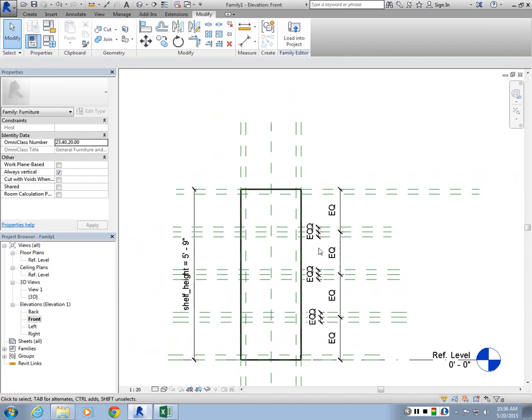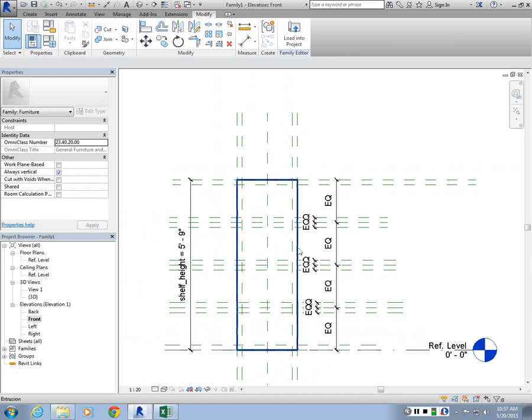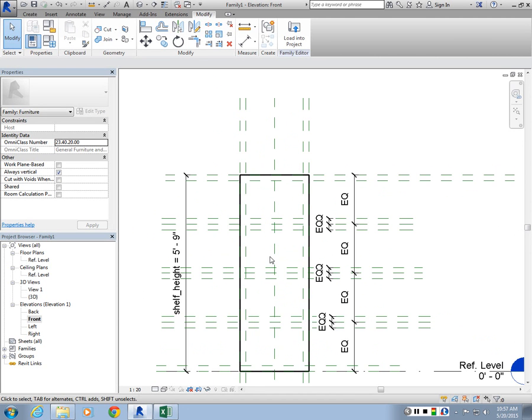doing it this way. You may want to do it in a tedious way first, so that you practice these, like work with dimensions and reference planes. Technically, I don't do it this way. I do it with a parametric array, but for that we have to do a nested family. So let's keep it simple for now.